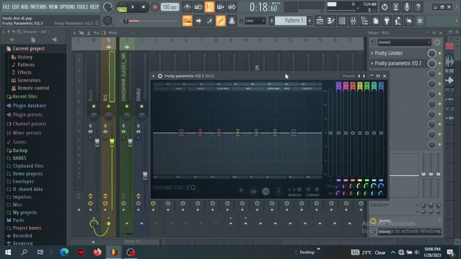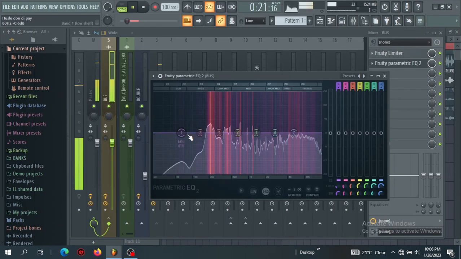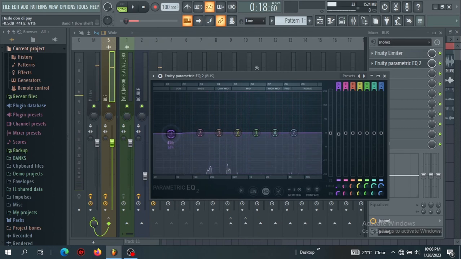Let's EQ the vocal. Okay, first thing I usually do is just a roll off here, the same high pass we did there. So let's do a high pass here. Let's just get a frequency, but this time we'll not go right up to 150, like what we did in that SSA.